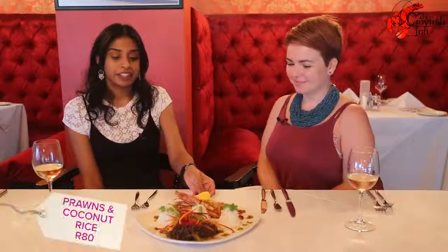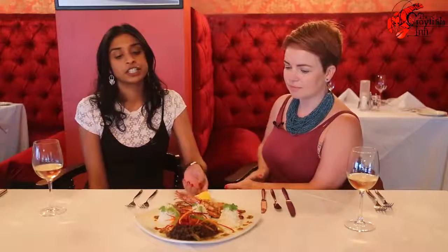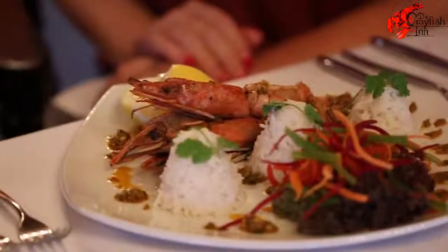What's really cool about the Crayfish Inn and the way they allow you to dine on a budget — they make sure you can tailor your order to your needs, so the menu's not really set. We've got coconut rice and prawns, and depending on the portion you want, you can go wild or stay within budget. This coconut rice came to about 25 Rand per portion and 19 Rand per prawn, lemon butter and garlic.